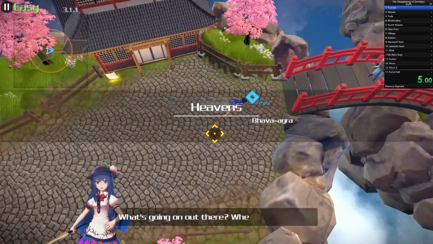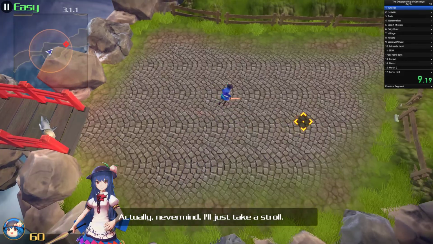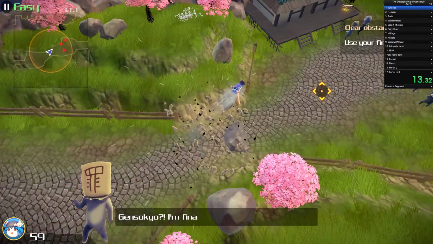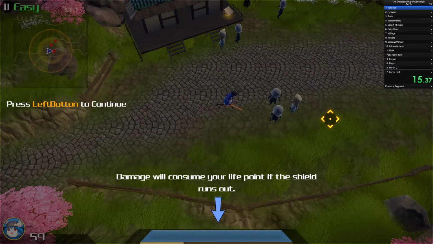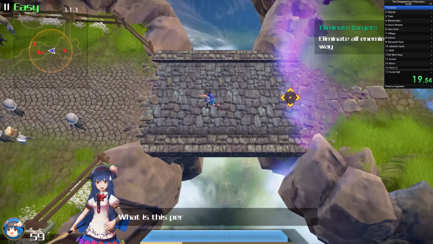So this is the tutorial stage. We can't skip it, but it is like most stages in that our goal is to get to the end as quickly as possible. Well, rather, our goal in every stage is to get to the end, and because this is a speedrun, we want to do that as quickly as possible. Unfortunately, we can't run straight to the end. There are barriers like this in the way.